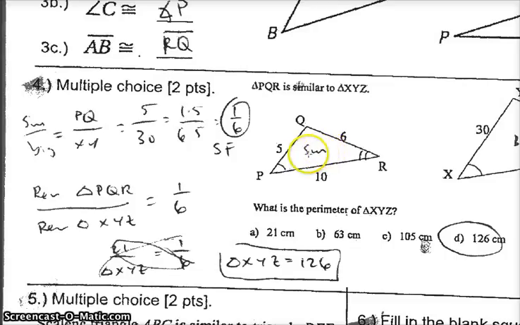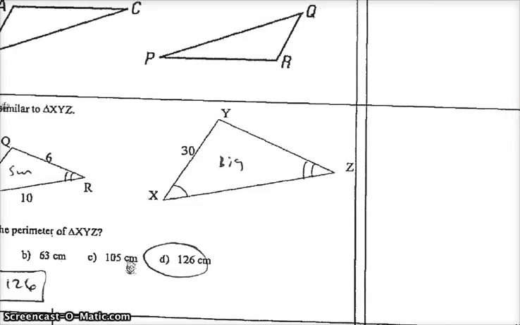But if I'm going from the small to the big, the scale factor is actually flipped, and the scale factor is actually 6. So how can I use 6 as a scale factor to get my perimeter? Well, if I find the perimeter of the smaller one, which is 21, then I can just multiply it by 6, and I'll get the perimeter of the larger one, which is 126. Or you could have just taken 6 times 6. That gives you 36. And then 10 times 6 gives us 60.